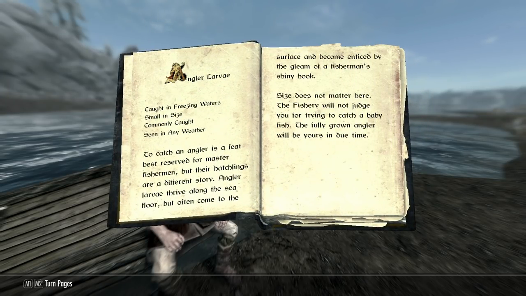Angler larvae. Okay, a feat best reserved for master fishermen. They are small in size, so we want our other one. Our other rod. Okay.